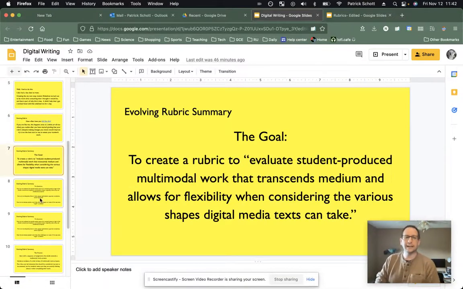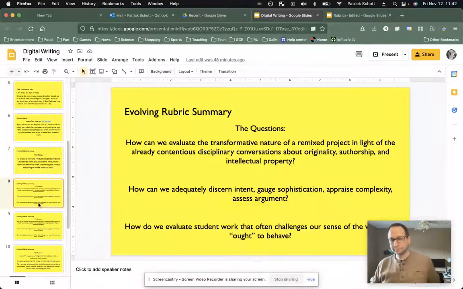And I really like the idea of having students participate in creating a rubric. I know this was done for a remix project, and it felt like, and I may have been misreading this, but I don't think I was, this is a class where remixing a work of somebody else is done on a pretty consistent basis. And I'm not sure how well that would work in a high school classroom. I think a first year composition classroom might work a little better, but also we'll see the freedom that comes with having students participate in creating a rubric that is a living rubric.